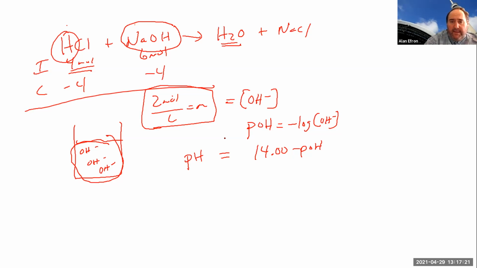Because you have essentially used up all the acid at that point, it becomes like a limiting reagent and it's completely gone. So really, besides the water and the salt that's neutral as well, the major thing that's going to affect the pH is that strong base. That's why you would have to go to pOH first and then to the pH.